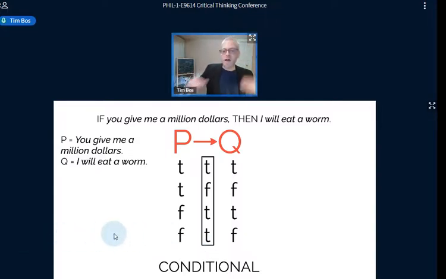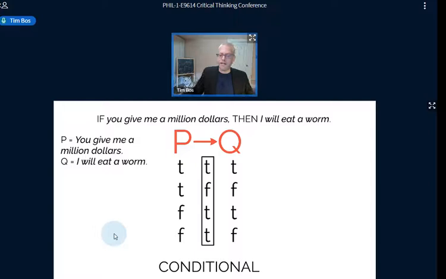Remember, these are all just logical possibilities. Some logical possibilities are real, right? The logical possibility where nobody's eating a worm, nobody's getting $1 million, that's our reality. That's the possibility that's actually a reality. Notice, we are perfectly fine saying in that reality, even though the antecedent and the consequent are both false, we're fine saying, if you give me $1 million, then I will eat a worm. Right, exactly. Yeah, that's the reality we're actually living in.